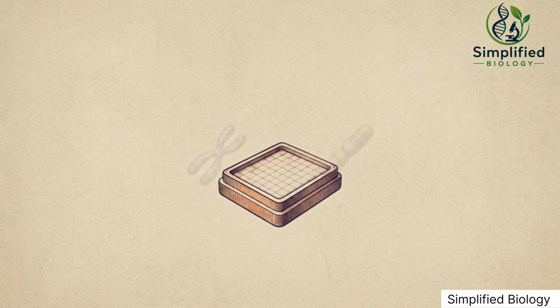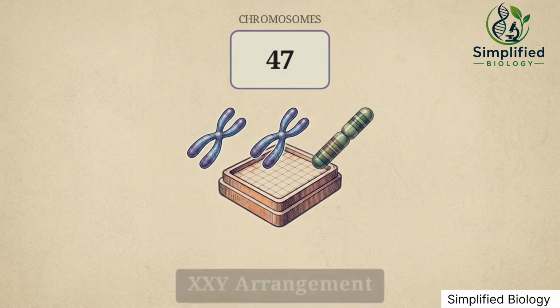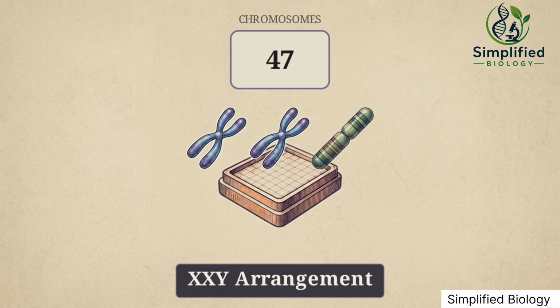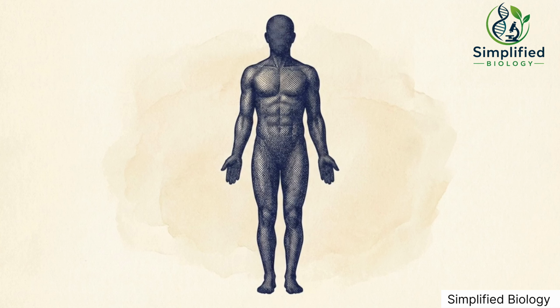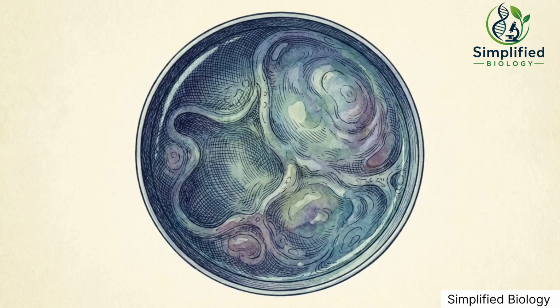This chart isolates the sex chromosome pair for Klinefelter's karyotype. The presence of an additional X chromosome pushes the total count to 47, resulting in an XXY arrangement. This genetic configuration produces a contradictory physical manifestation. The individual experiences an overall masculine physical development. However, that masculine baseline is disrupted by the simultaneous expression of feminine development, specifically the development of the breast, known as gynecomastia. The conflicting genetic instructions lead to a critical reproductive consequence. Individuals with Klinefelter syndrome are sterile.